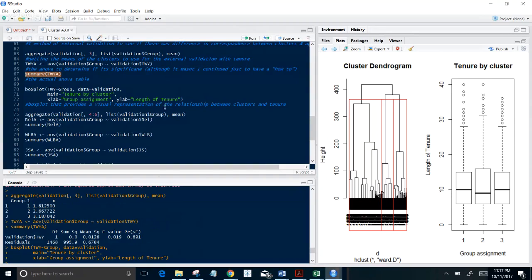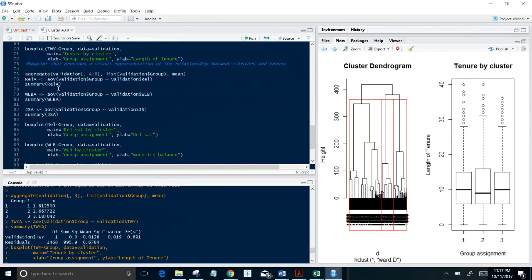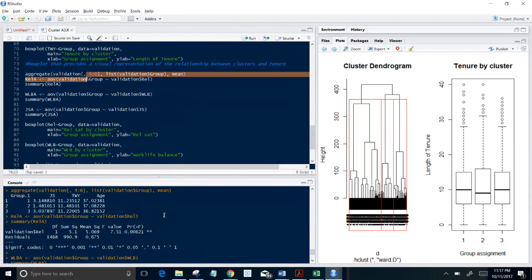So because of that, I could have stopped there, but just for the sake of knowledge, I guess, and learning how to do this and doing it later, I ran individual ANOVAs for each of the 3 variables in relation to the group and got those to see basically if any of the variables were statistically significantly different within the clusters. So the relationship satisfaction, the work-life balance, and the job satisfaction.